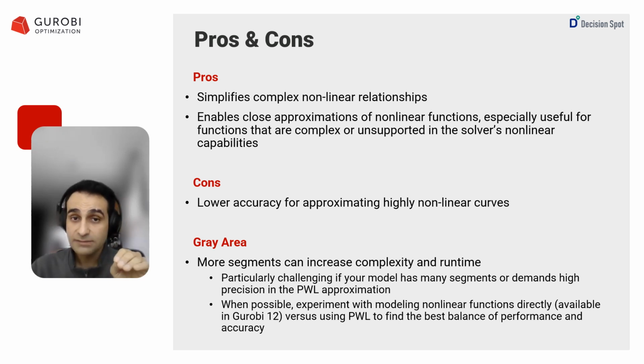To manage this, if possible, it's often worth trying both approaches. Modeling the nonlinear functions directly, which is now supported in Gurobi 12, and also using a piecewise linear approximation. By experimenting, you can see which method strikes the best balance between performance and precision for your specific problem. We are only scratching the surface here, and you will learn more about nonlinear functions in other sessions.